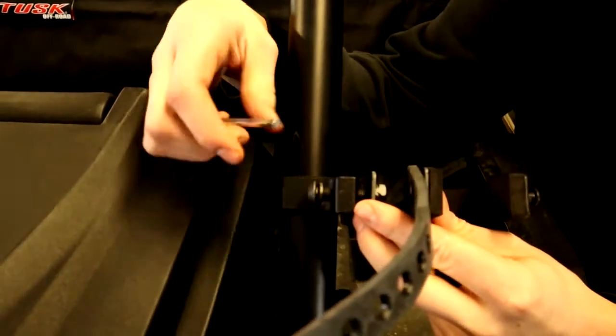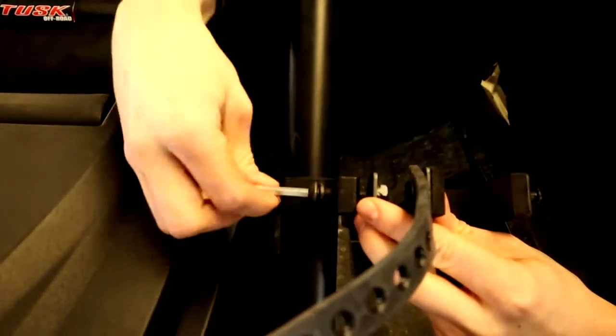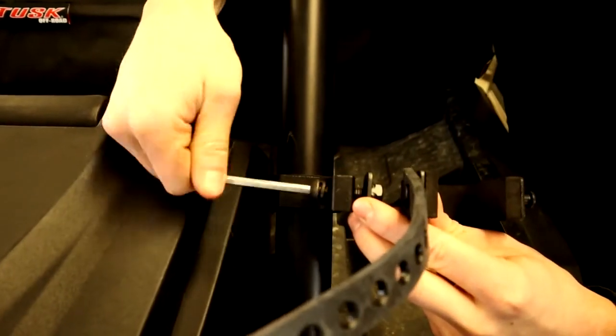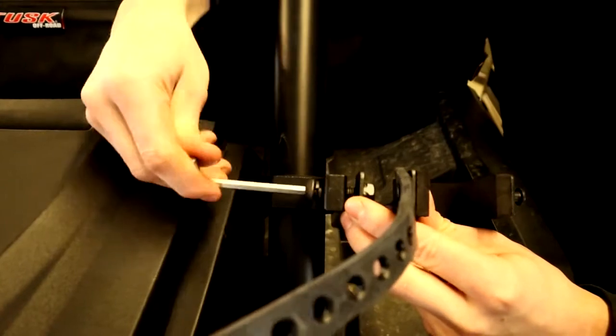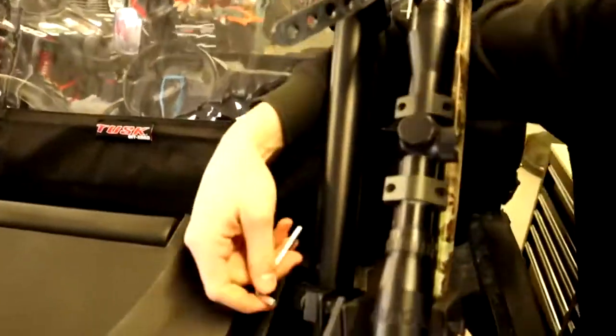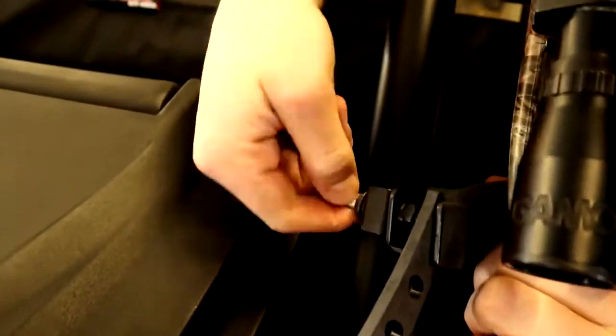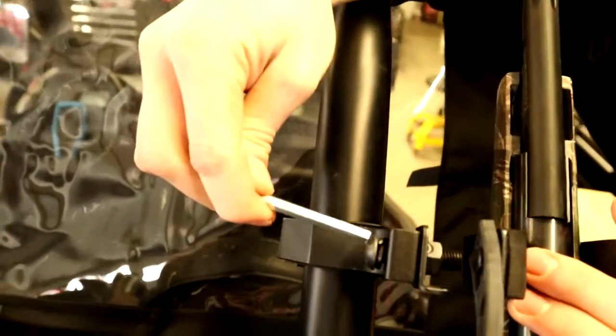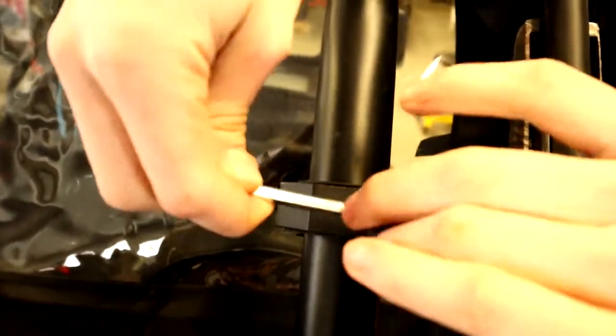this nut that's welded on the back side of the clamp, and we're not going to tighten it completely yet because you're going to want to set your gun in there and align it before you tighten it completely. Okay guys, so now that we've got the gun in place, we're just going to tighten these up a little bit because you have your place set. Tighten that one. Just give her a quick old righty tighty.